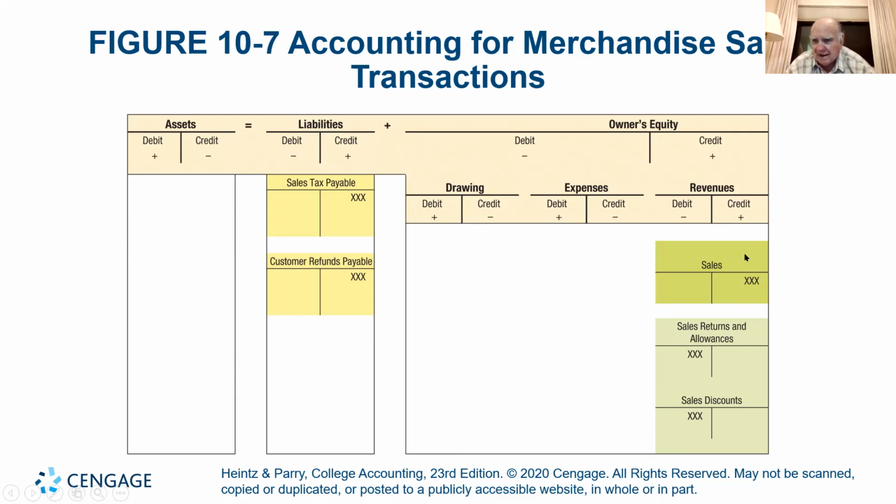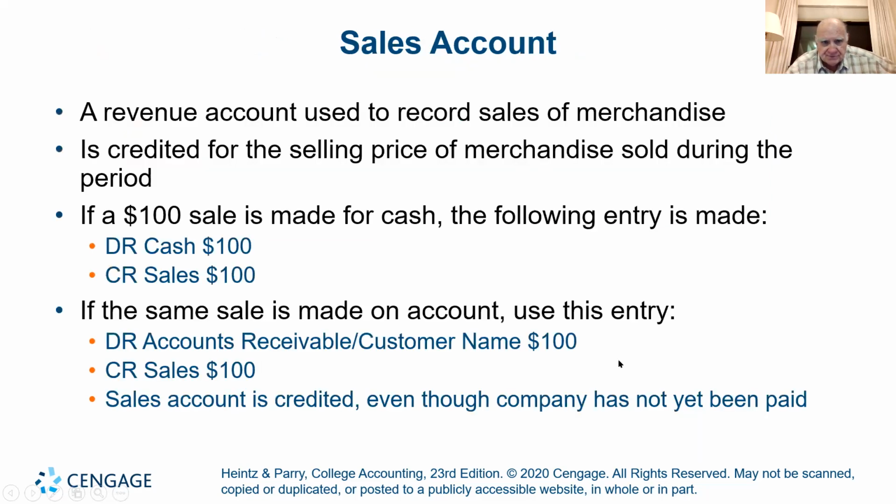We always want to know how much we actually billed out, and we want to separate how much of this we're not likely to collect because customers returned something to us, or customers took advantage of a sales discount, which we may give them if they agree to pay us early, or they may have used a credit card. Which means if they bought something from us for $100 and the credit card fee is 2%, we're not going to get $100 in our bank account. We'll just get the 98. And that $2 difference would go into these contra sales accounts.